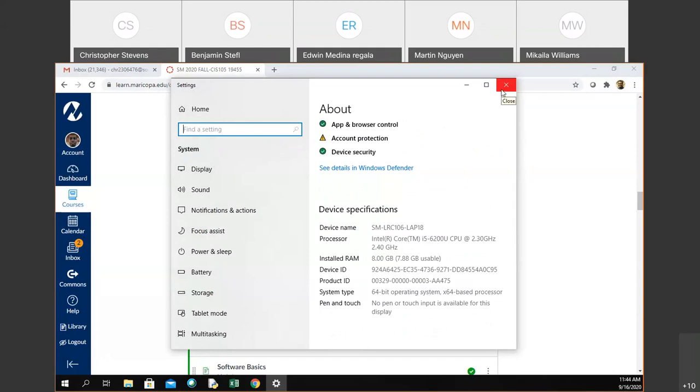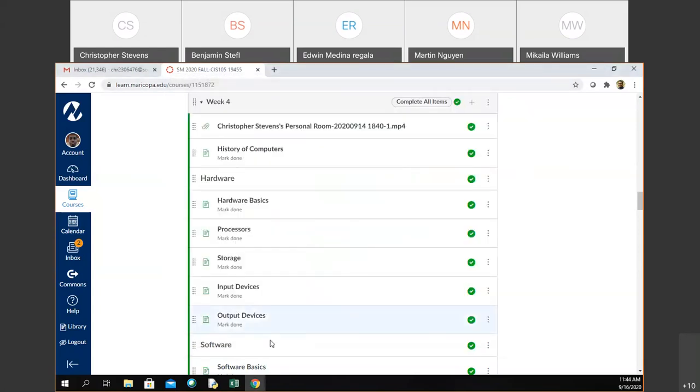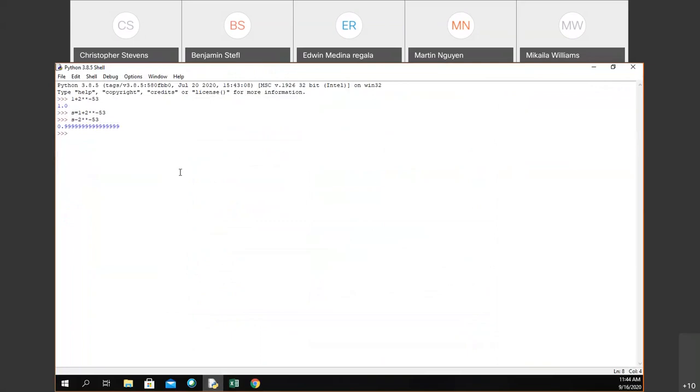But some of your softwares, when you download them, they'll give you the option to do 32-bit or 64-bit, and it's just about how it's able to process. 64 can do more calculations, which means every operation that's done will be more accurate than the 32-bit, and can also get done faster. So I wanted to show this, and here's an example.